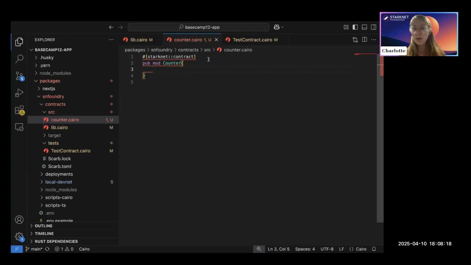So in Cairo, to have a smart contract, you need to have this annotation, and then it's a module. The name is counter, and then I need a storage.